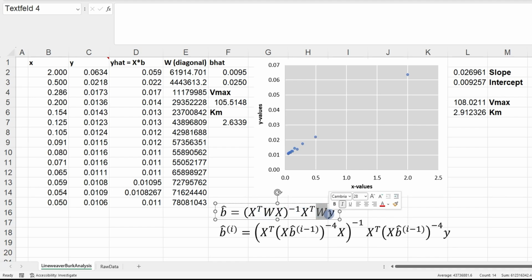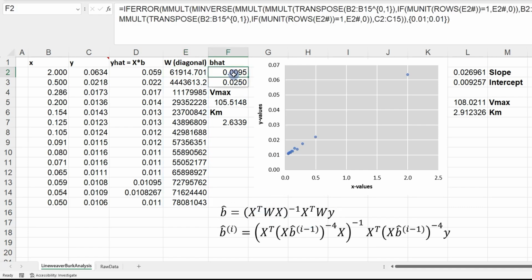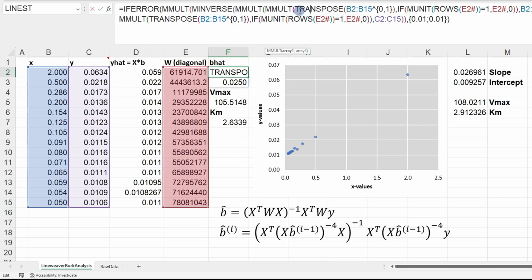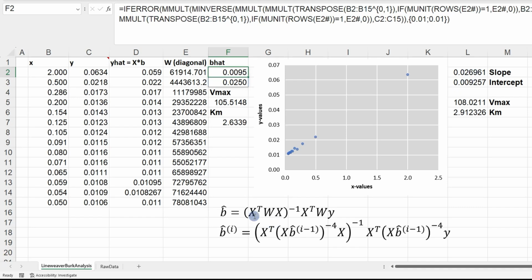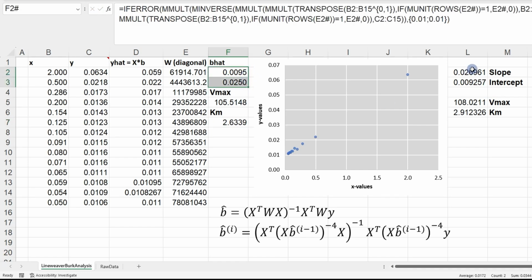But now we apply those values, which are not ones, in that matrix, and we have that complex looking formula in order to calculate this vector b again. And here I already calculated Vmax, 1 over f2, and Km, f3 divided by f2. So that's these two actually reversed compared to the conventional linear regression.